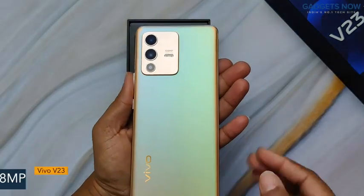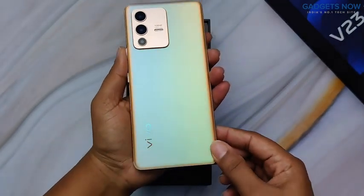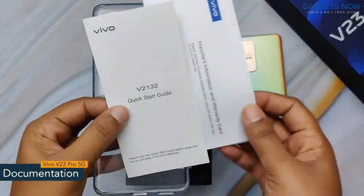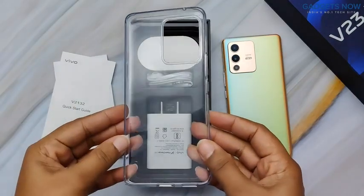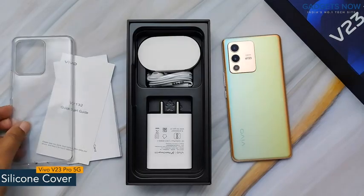The phone has a 108 megapixel triple camera setup at the back with Vivo branding at the bottom left. The phone looks stunning. Next, we have documentation like a quick start guide and important information and a warranty card which will give you information about the phone. Now, we have silicone back cover which will protect your phone from any damage.